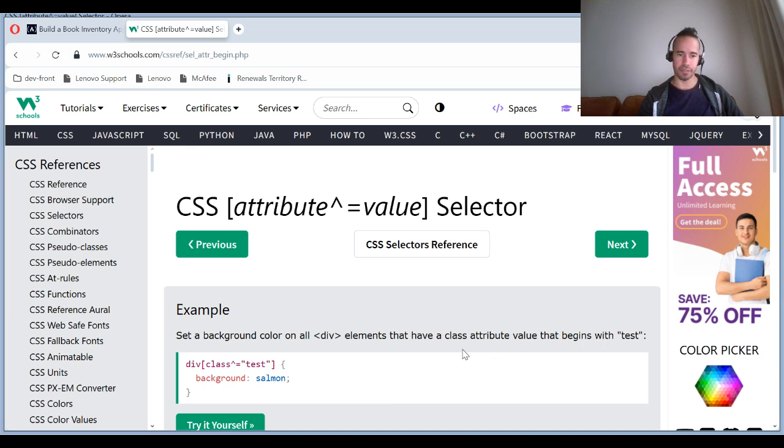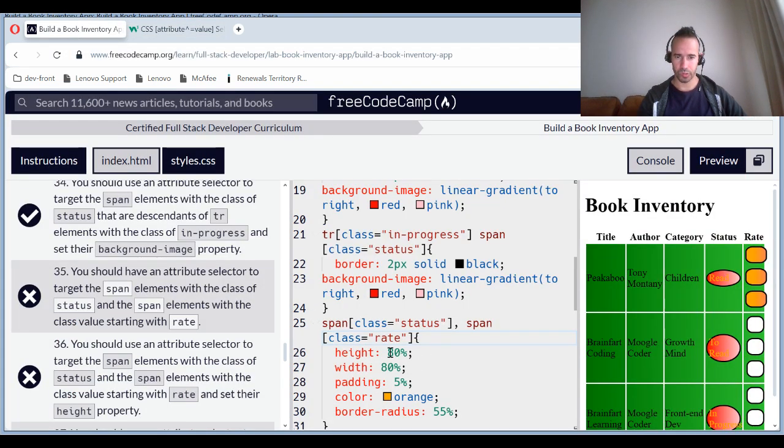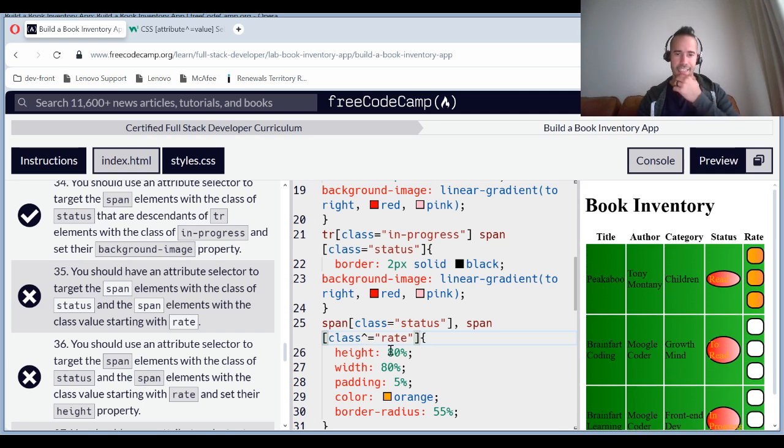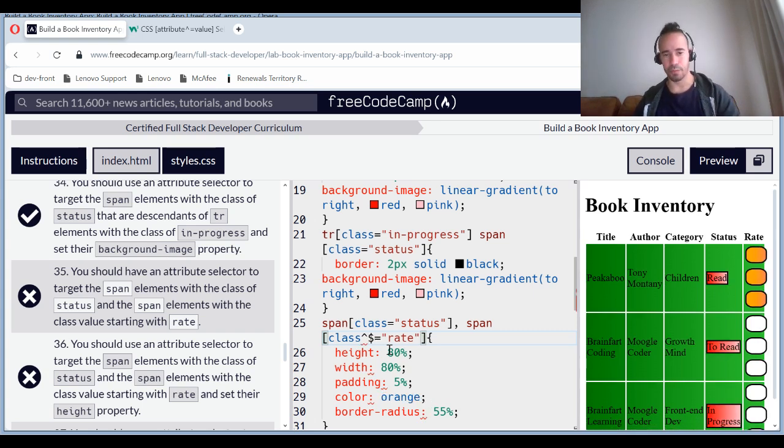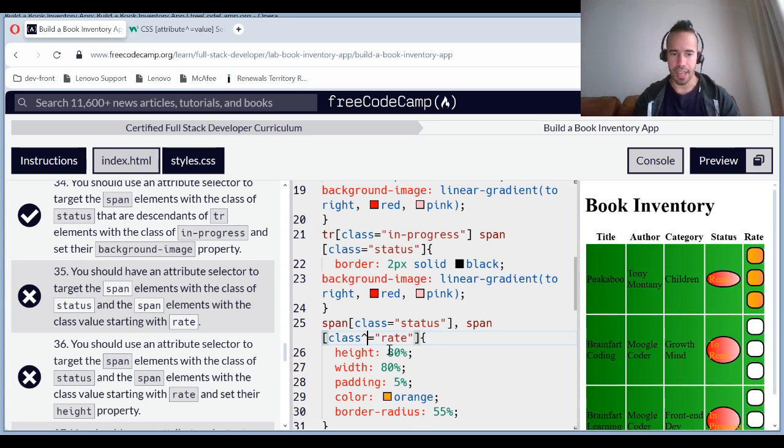Okay, so that is the one. I have it right here. So the first one is the one that begins. Begins with rate. So putting this little guy here makes it begin with rate. And then when you have the dollar sign, it ends with it. And if you have the asterisk, it's all of them.